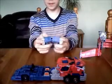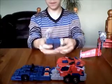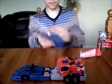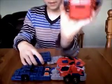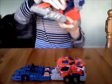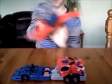Then you take these two cannons together, clip them together, rotate the cannons around, and then fold them in. Repeat the process on the other cannon. And as you can see, there are two nubs here on the upper section of the cannon, and two ports on the inner of the trailer. The rest, as the saying goes, is history. So there's the trailer now back in one piece.